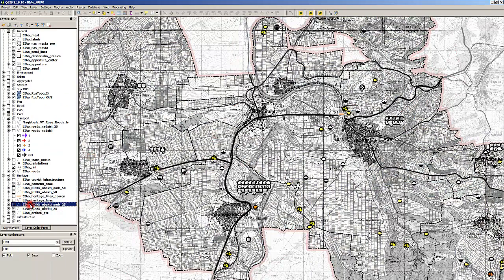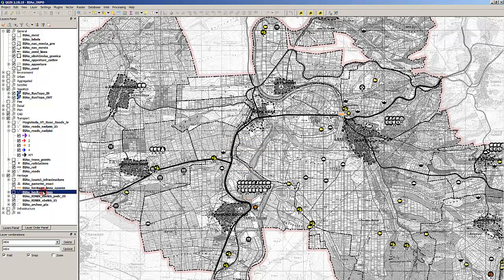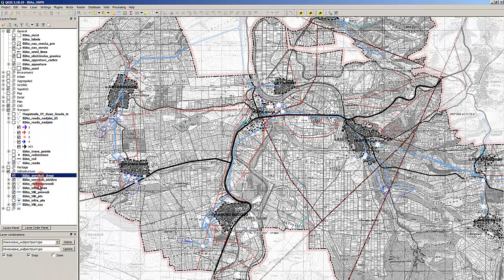Alright, in heritage, let's see, we have to delete some layers also. This is our scheme. Heritage 9s, heritage 9s. Alright, we'll delete both of these layers. This one, alright.